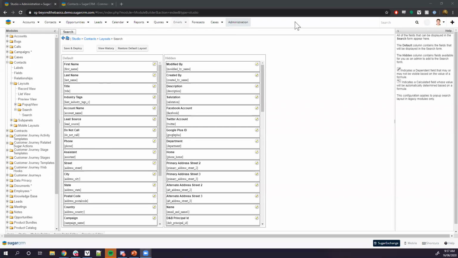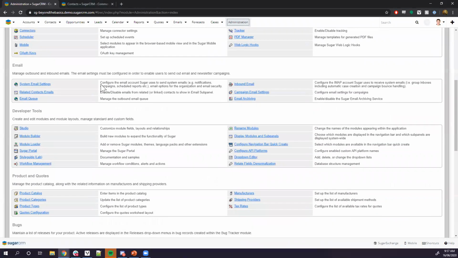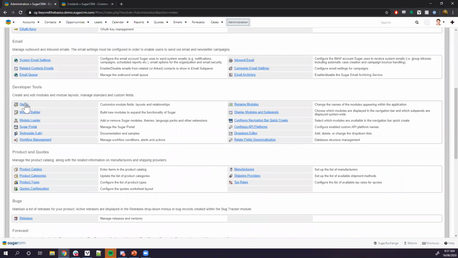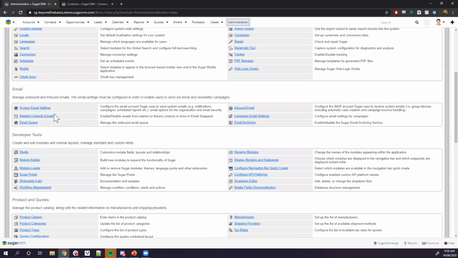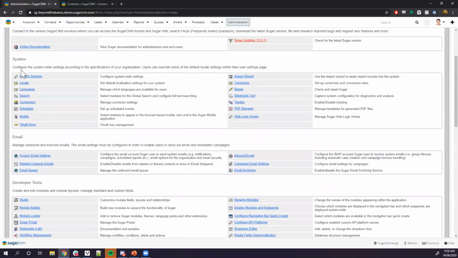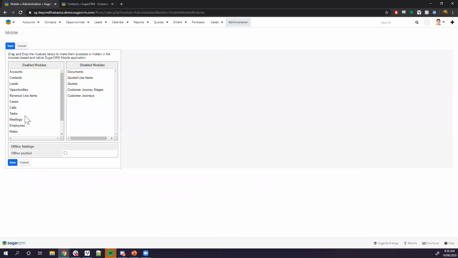So I'm going to move back to our core administration page. And rather than accessing it from the studio, I'm actually looking for mobile layouts. So these ones are actually a little bit further up here in system. So the first one that we've got here is the module view. So I hit mobile here, and same as we saw in that other setting, I can control which modules are visible in the mobile layout.